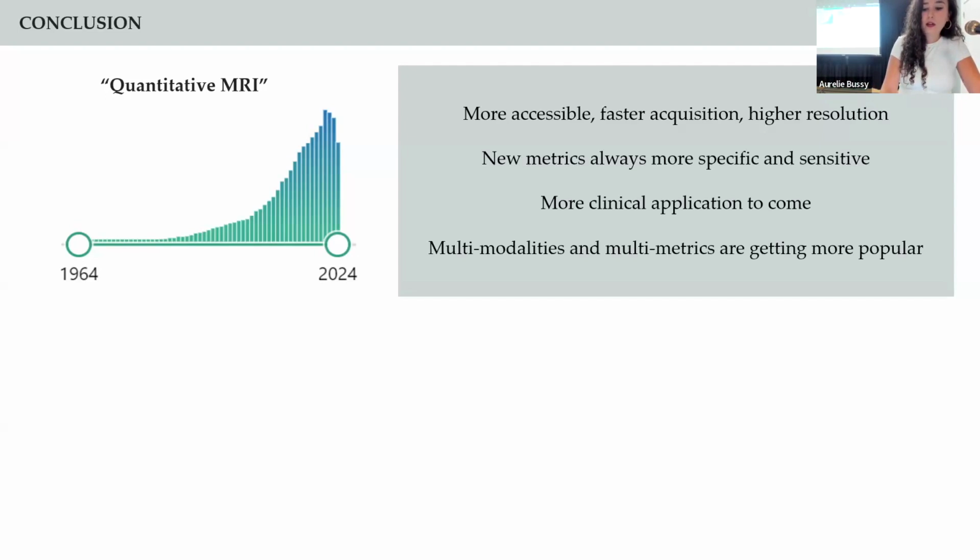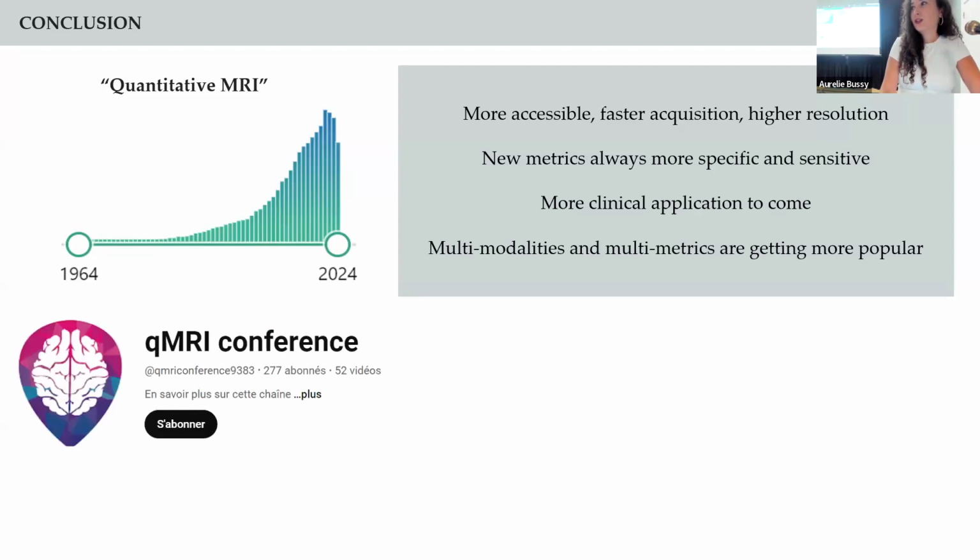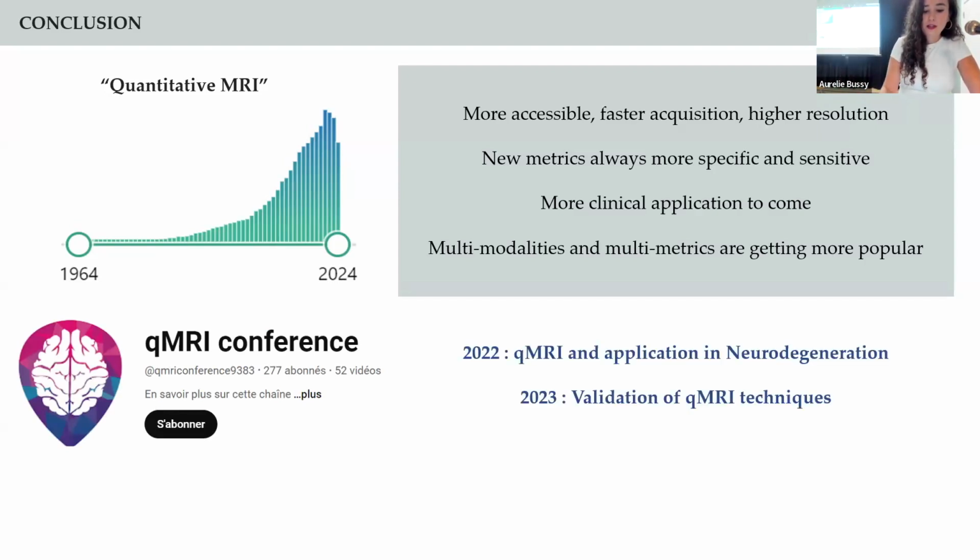Also, I think what is really key is trying to do this multimodal, multimetric type of analysis to really understand what is going on in the tissue. And of course, I could not finish without mentioning this amazing QMRI conference that we organized with Olivier Malard, Christine Tardif, and other researchers the last 2 years. There is a YouTube channel with very cool video content, and all the keynote speakers were amazing, with different topics each year. If you want to know more about a specific technique, most likely there is a video about it.